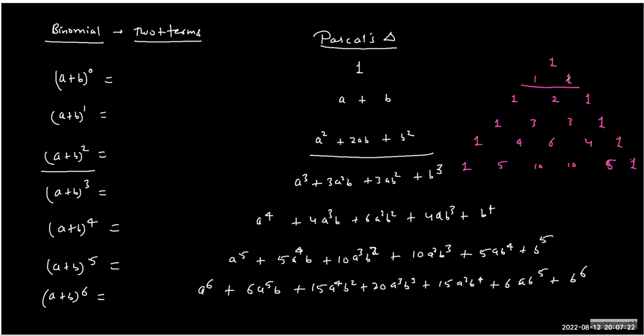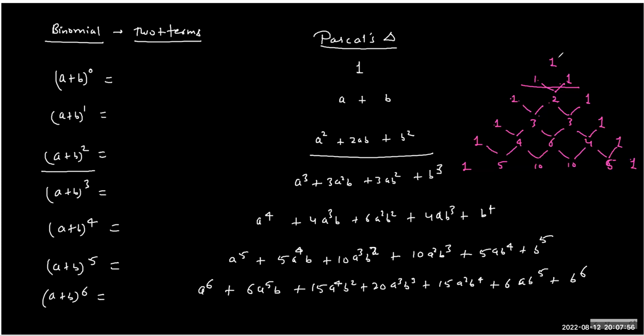After this, you can derive, because 1 plus 1 is 2. Add these two values, it is 2, and then write 1 and 1. The corners will be 1 and 1. Then again, 1 plus 2 is 3, 3, then 1 and 1. Then 4, 6, 4, then 5, 10, 10, 5, 1. And then you can further keep on doing the next and the next and the next. So that's pretty simple. This is called Pascal's triangle. And when you put more and more powers, the coefficients are really easy to write.